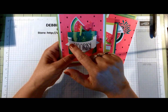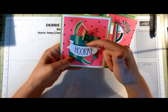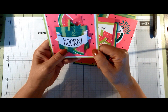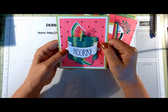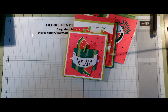I added the banner on top of that, stamped with basic black ink, tucked in one of the branches, and added a clothespin. The little clothespins are really cute. And then to finish off, I stamped 2 watermelons. And I'm going to show you how I achieved this look here. That's called the rock and roll technique.